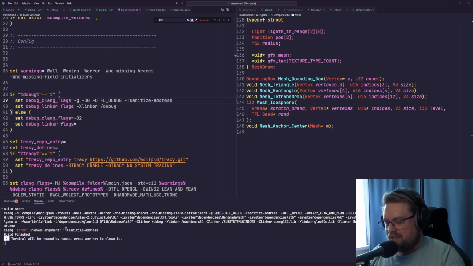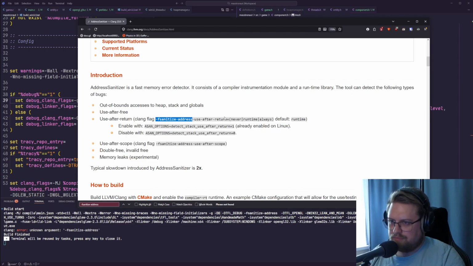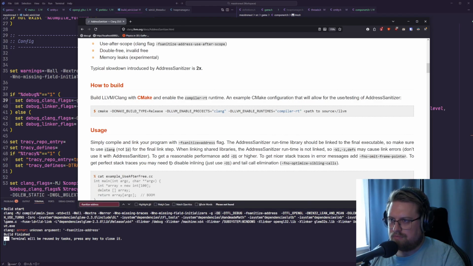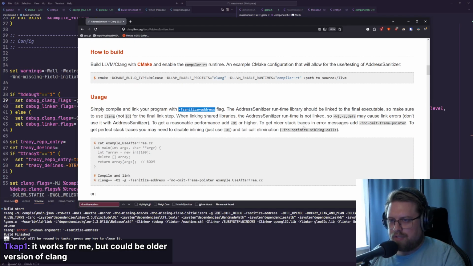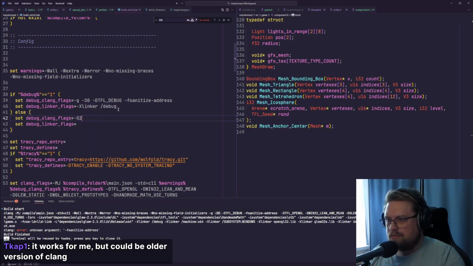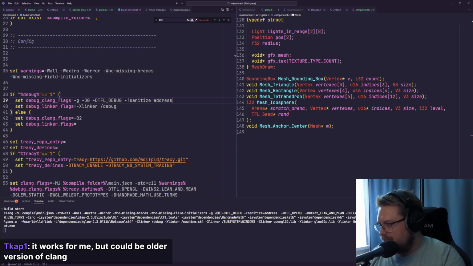No, it's not fsanitize address. I'm not using CMake.